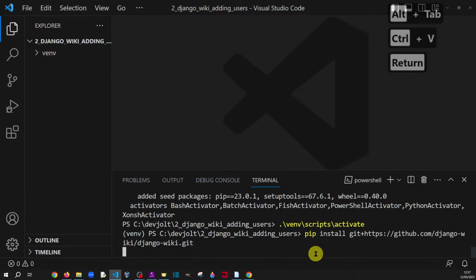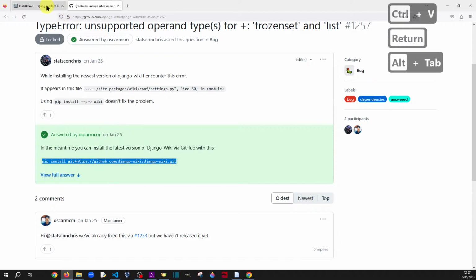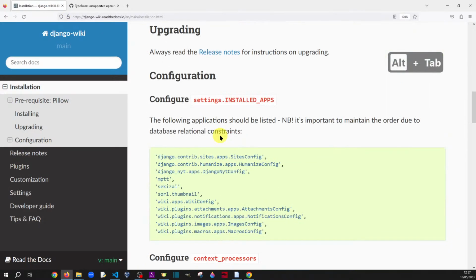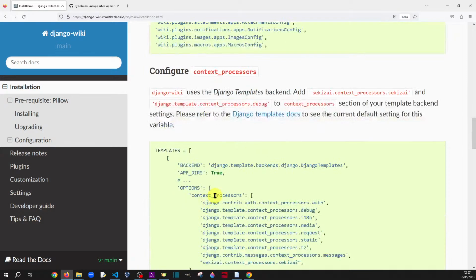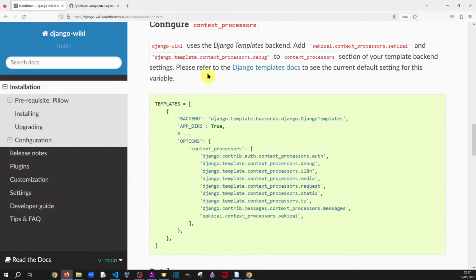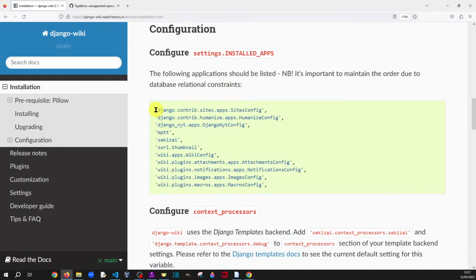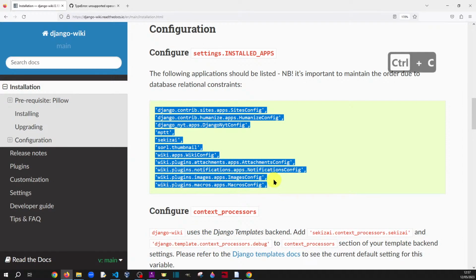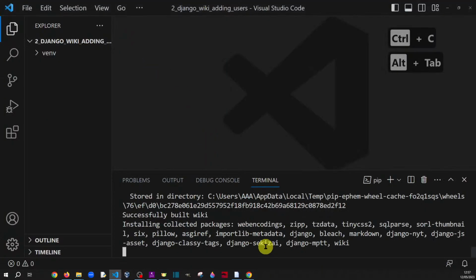So off we go. Now, whilst that's going on, if we go back to the docs again, right here, and scroll down, you'll see we have to copy and paste a few things into settings: installed apps and the templates section in settings as well. So what we'll do is we'll grab this right now so that as soon as we've pip installed and as soon as the project's ready, we can go ahead and do that. So you see there, we're going through the process now.